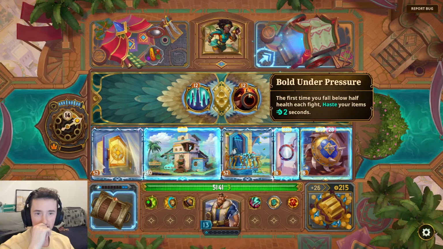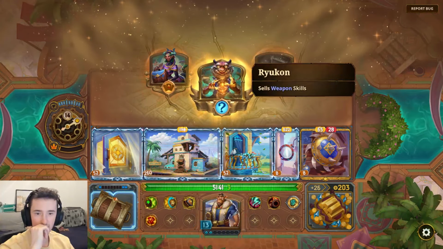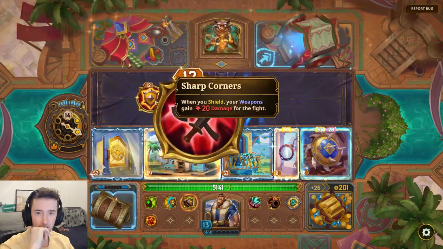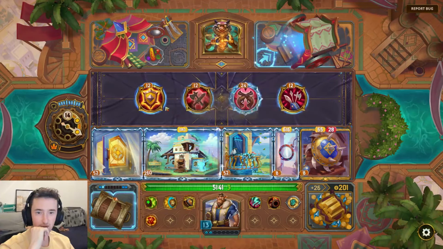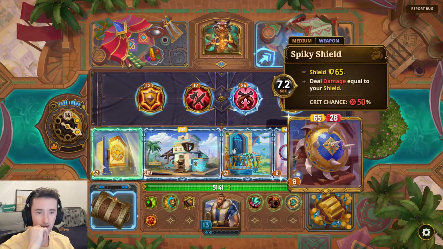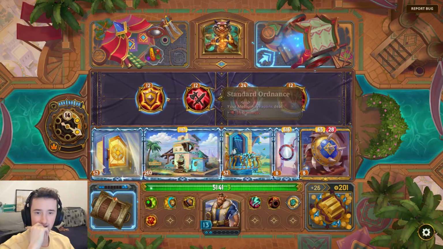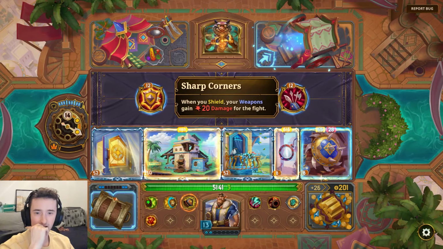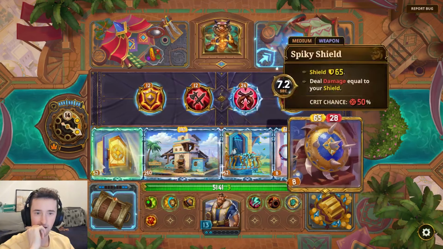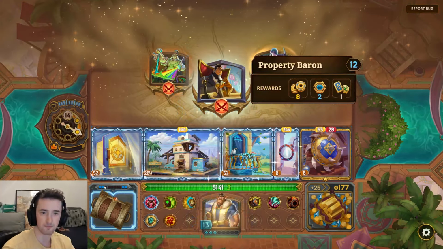I guess this is okay. Probably not, doesn't do anything really. I'll just buy some skills now, I suppose. When you shield, your weapons gain 20 damage. That's not bad. 10% crit? Honestly, 10% crit's pretty sick. Isn't it? Or just damage, raw damage. I think the crit chance here is what we need.